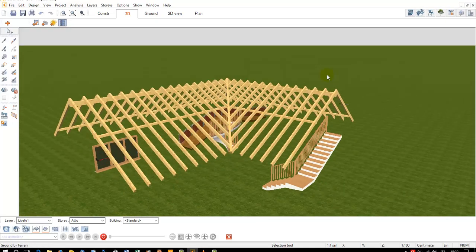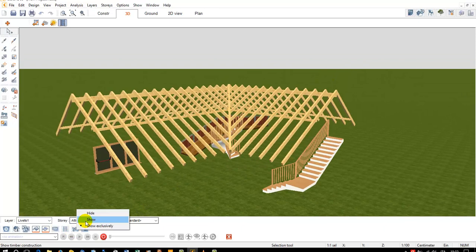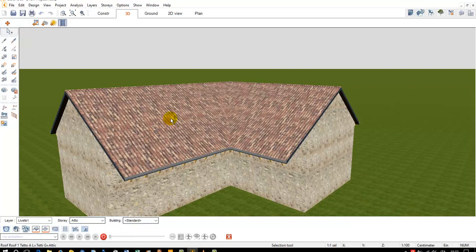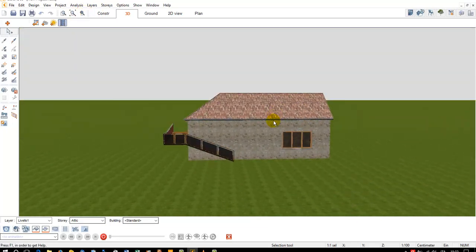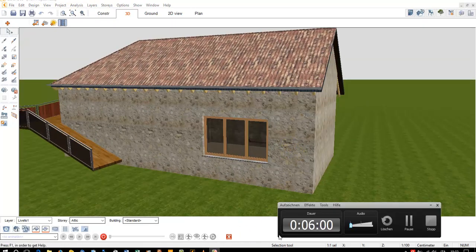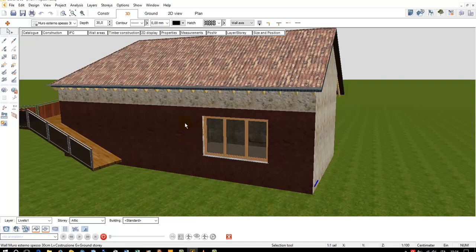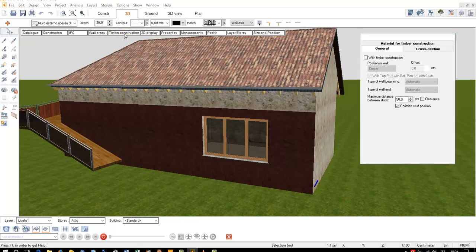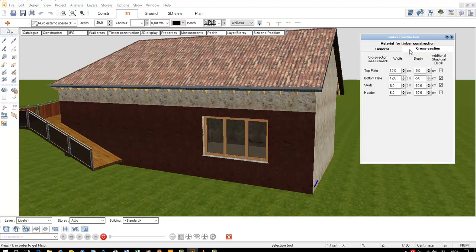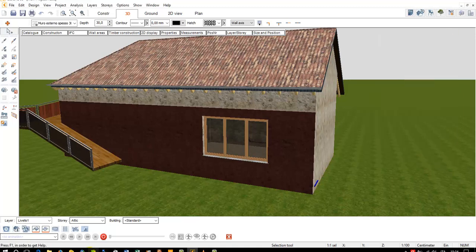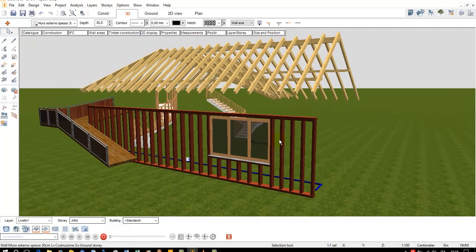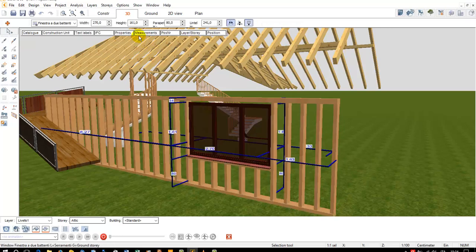Anyway, now we can say to the program to show us all plan, and we will look also at the rest with the wood construction. But about the wood construction, I would also like to say that there is the possibility to have it in automatic also in the wall. So I go to timber construction, I select the wall, and I click this checkbox. Here we have all timber section, and now we will see it. First we must show it. You see, I will change also the height of these windows, because I would like to show you that here it has been created automatically also the beam.